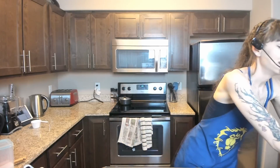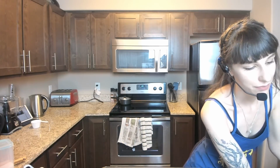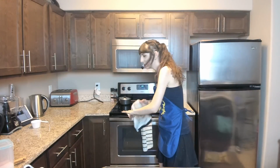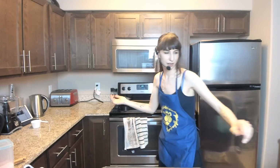So, I'm going to wash my hands again after that. In 20 minutes, I'm going to be rolling out the dough and then preheat the oven. It wants me to cool the berry mixture, so I'm going to start the berry mixture now, and then we'll catch up with the pie crust after that. It's going to be fine.